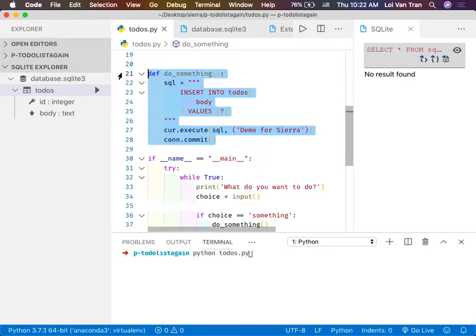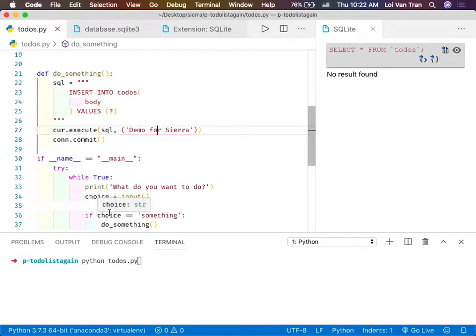What will this do, guys? We'll insert question mark into body, right? What'd you say? No, this do something function is going to do some code. And what's this code going to ultimately result in? Yeah, if everything went correctly, it should add a to-do to our database, and we should be able to see it right here.